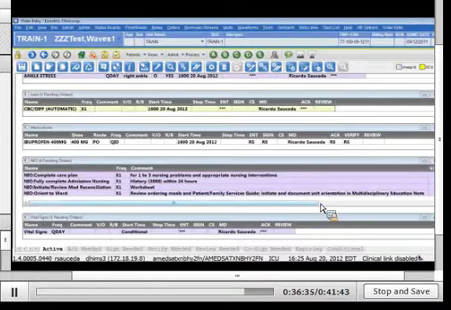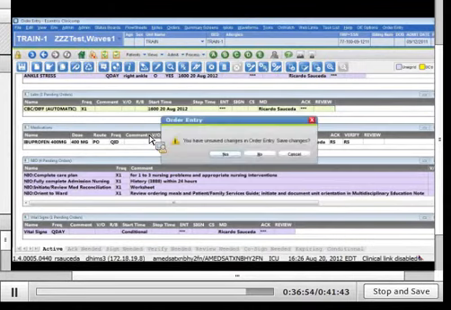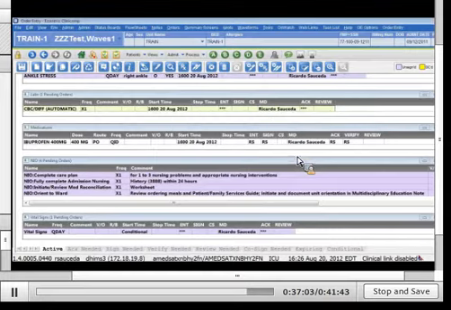Now, watch what happens when I move from this module, the order entry module, back to patient control. I go to my greenhouse, patient control, click on it. And it tells me, order entry, you have unsaved changes in order entry. Do you wish to save those changes? I'm going to cancel. The reason I canceled is because this time I'm going to manually acknowledge everything.